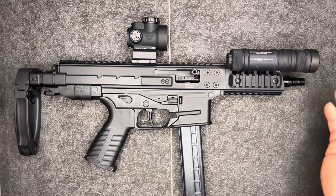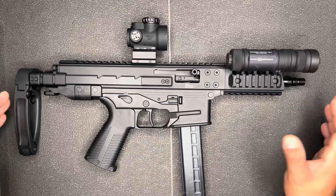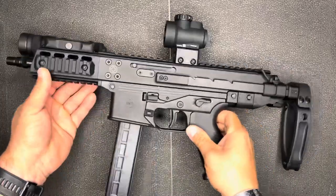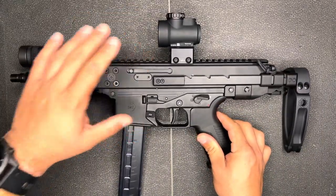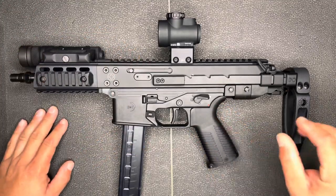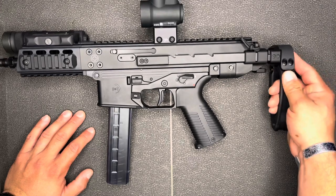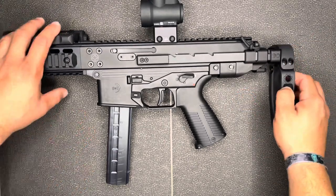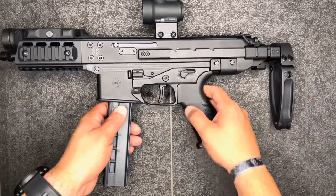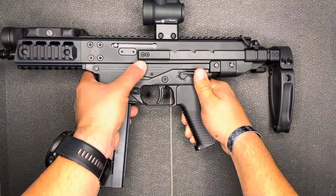The platform has a little bit of MP5 and a little bit of AR to it. It's not a super familiar platform, but it's not hard to understand either. It has an ambidextrous charging handle which you can switch from either side, and it is reciprocating — so it will move when you fire. When you get them from BNT they do not come with a brace system; this one has the Gearhead Works tail hook, which is really high quality. The safety is located similarly to an MP5, and it also has an ambidextrous bolt release.